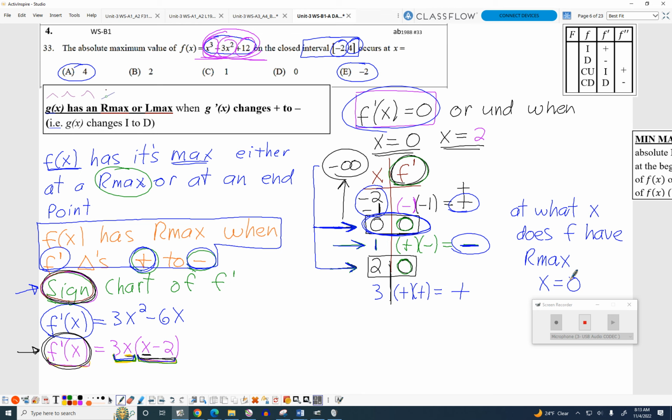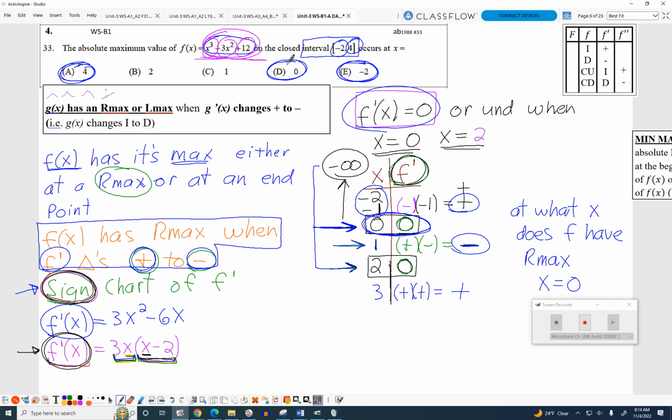Please. Well, how would you be able to know that? Oh, so it has to be 0. I just realized because all the other ones never change. Like with A and B, at the end point, at the intervals, they never change, right? 2 points for Aspen. f will not have a relative max at x equal 4 or x equal negative 2. You are correct. f only has a relative max at x equals 0.